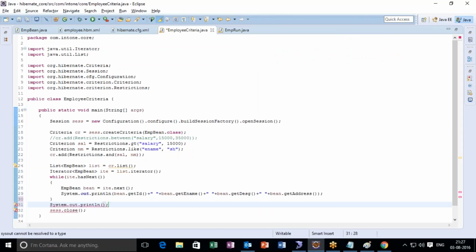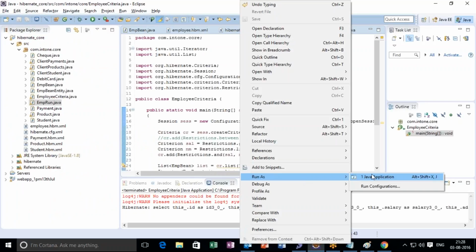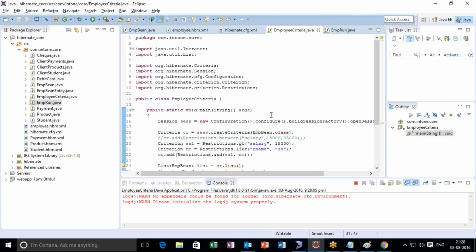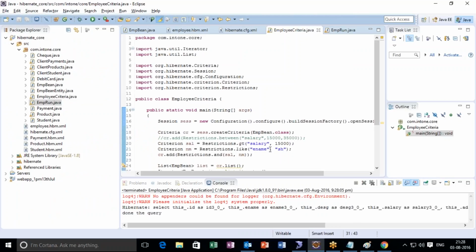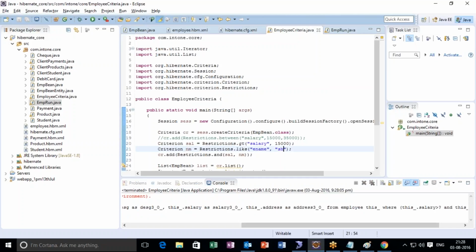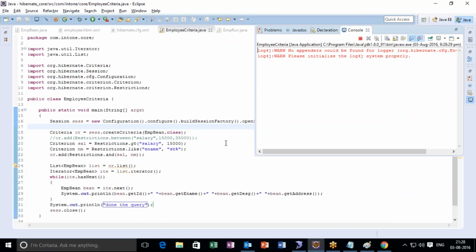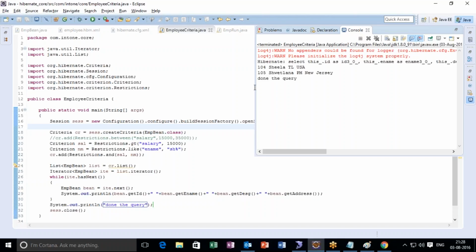The confirmation. Query done. Okay, sorry, we made a mistake here. Fine. Okay, we got 2 rows here, 104 Sheila, 105 Shwetalana.